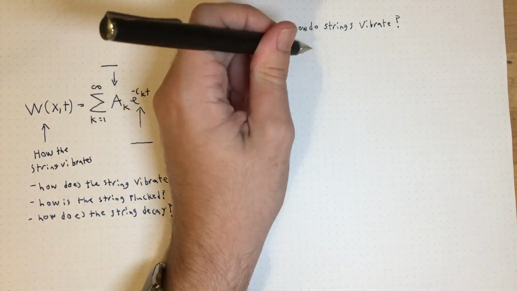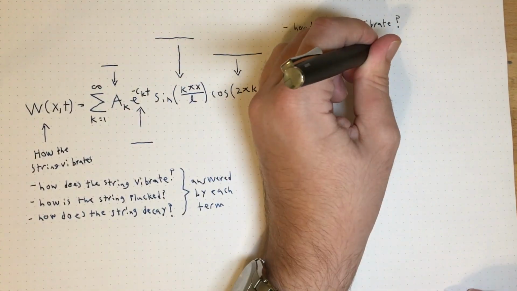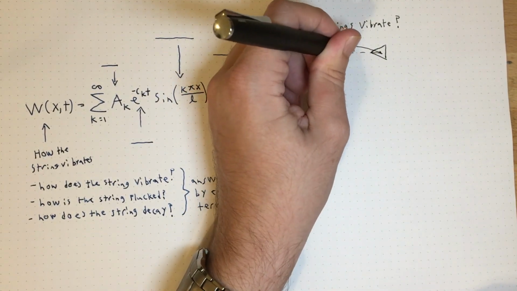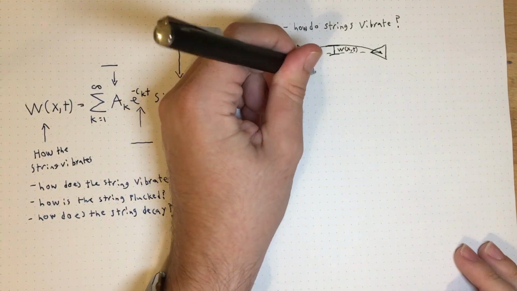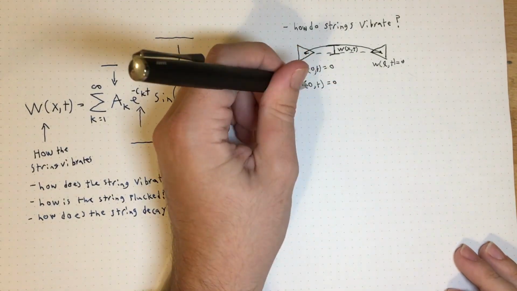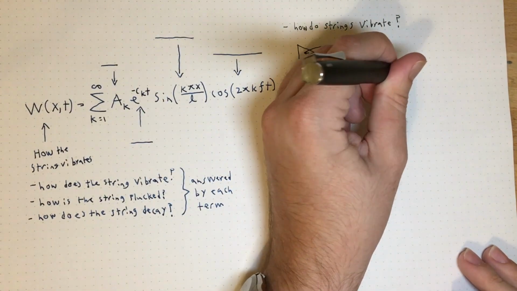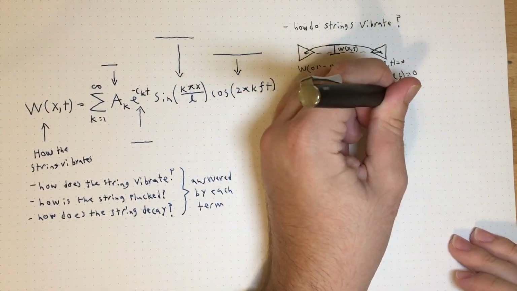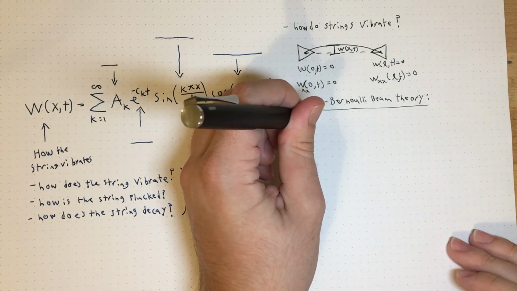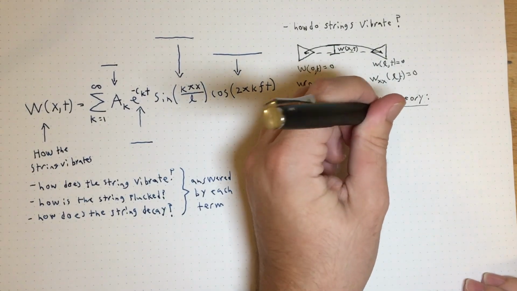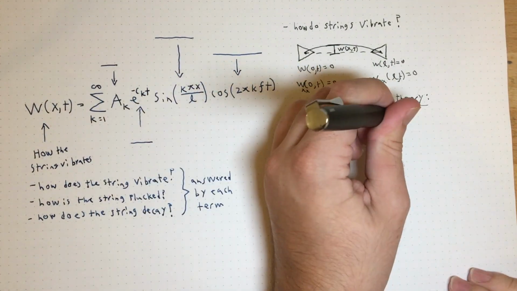Let's first answer how the string vibrates, since this is where most of the physics of the problem comes in. I like to think of guitar strings like slender beams that are held in place at both ends. The ends of the string are free to wiggle and rotate at the nut and bridge, they just can't slide back and forth. Physically speaking, this means that we have a zero displacement and a zero moment boundary condition at both ends. Euler-Bernoulli beam theory tells us that if a beam's vibrational amplitude is small, like our guitar strings, then the string's acceleration is proportional to its displacement. This is why the string tries to go back to being straight when it is pulled to one side.